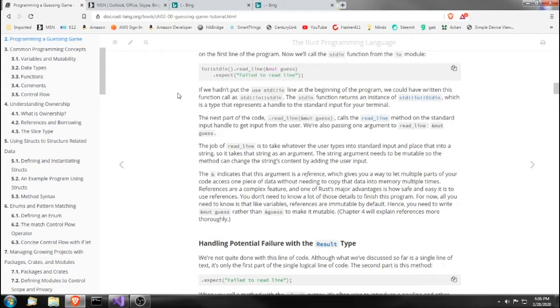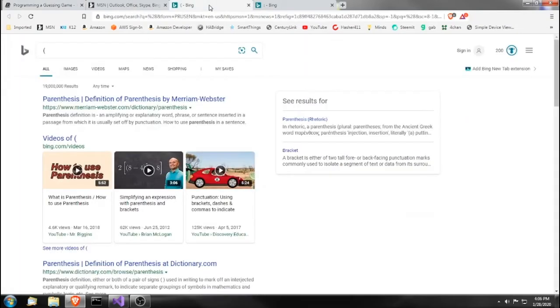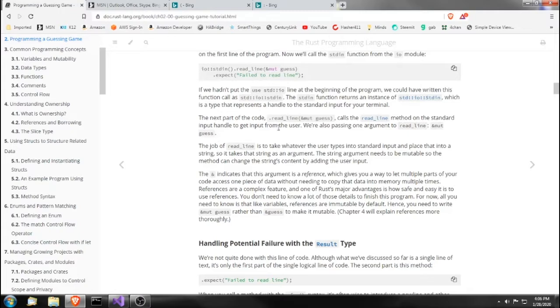The next part of the code, read_line, colon, or what does that call again? Parentheses, &mut guess calls the read_line method on the standard input handle to get the input from the user.